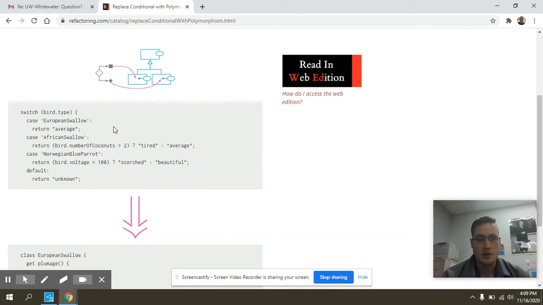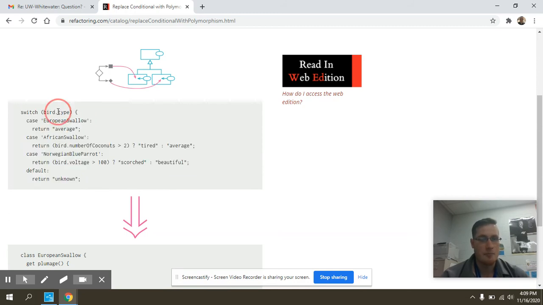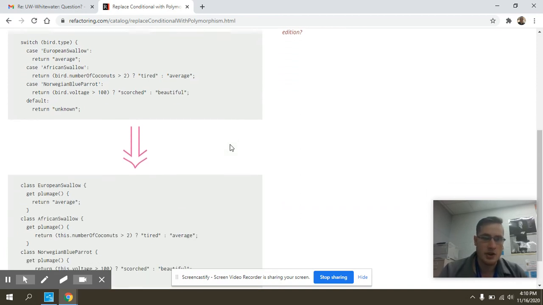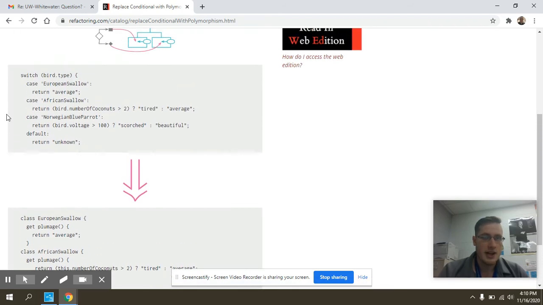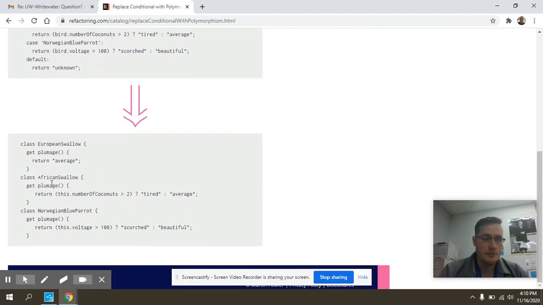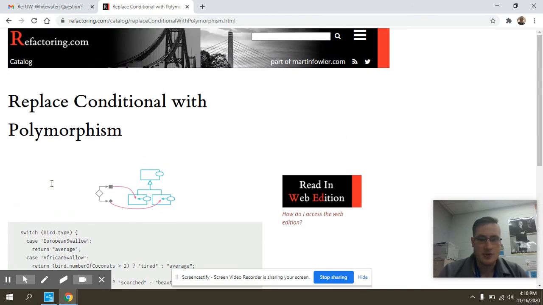Otherwise, if I have a smaller scale thing and I'm letting people choose their own birds, and I want to have some specific responses for some specific birds, in that situation, maybe I want the switch because maybe I get different types that I didn't have planned for, and my classes might not be able to handle all of them. So based on if I'm accepting user input or based on how I'm structuring my program, I might want to use one of these over the other, but this is just a tool. So we want to understand here, these are doing the same thing. They're just organized differently. And that's essentially what the refactoring page is.